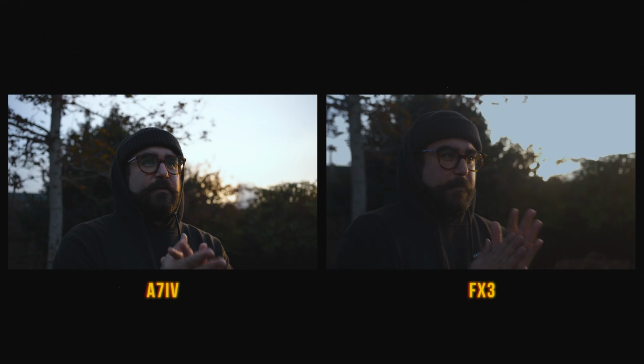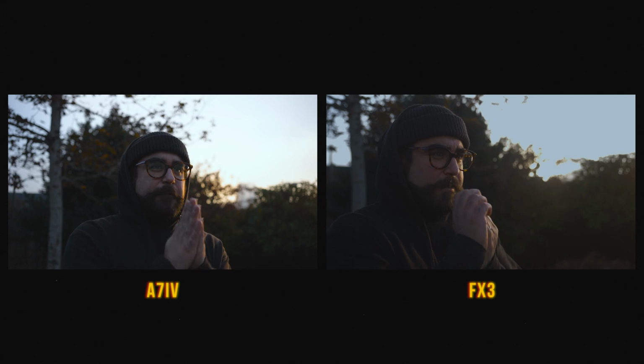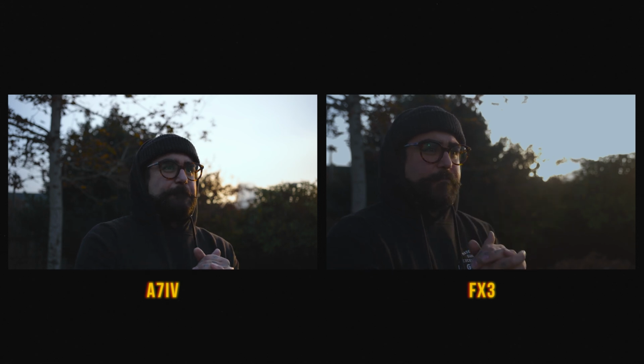Now, if you compare these two shots here, one on the left is the A7IV and the one on the right is the FX3. They both look very similar, so I would argue that it's not so much the camera, I would argue it's more the story and the lighting. And let me show you what I mean.